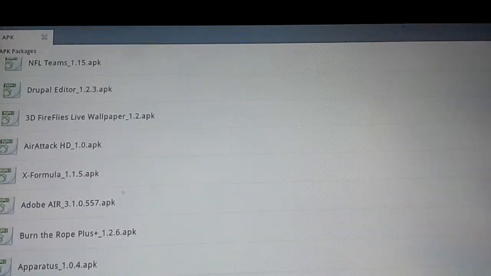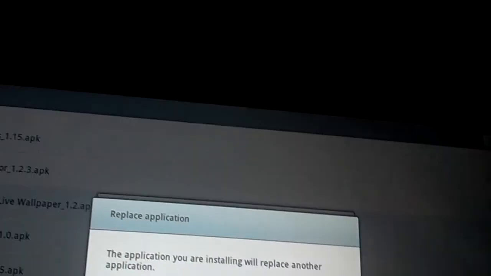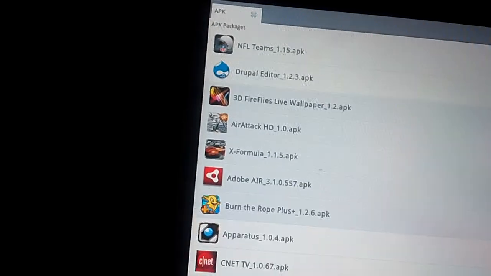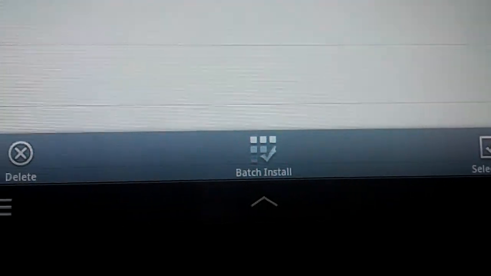And let's say I had downloaded all these at one time. No one wants to go one by one. It's so easy with this. You just go there and check the ones that you want to install. Say you want to install these four, these five. You select them, and you see a little thing at the bottom that's called backup and batch install. Click batch install.